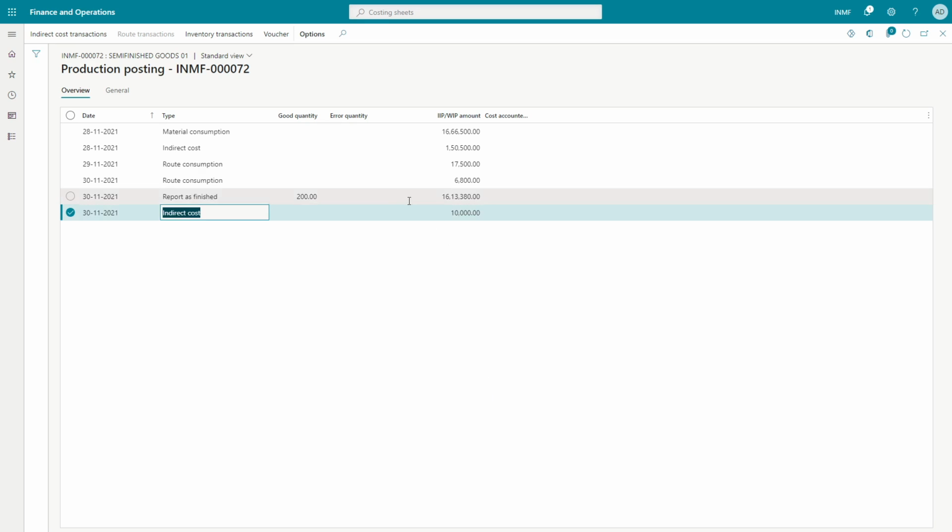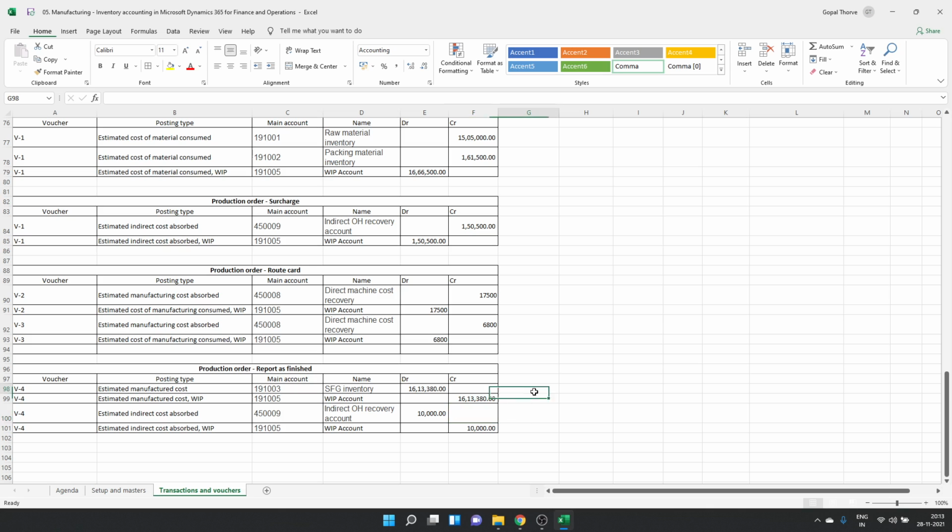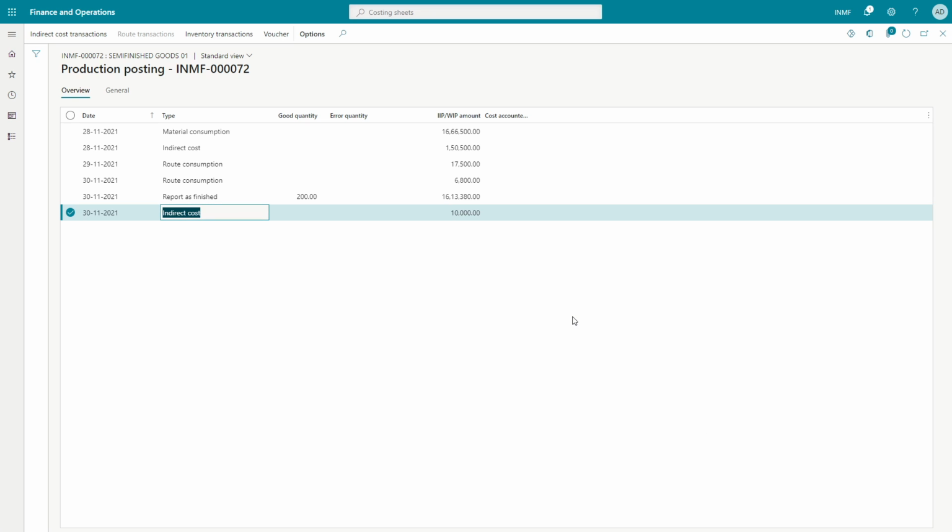Okay. So what is my manufacturing cost per unit here is this divided by 200. 8066.90 right now, because that's the only active cost in the system at this particular point in time.